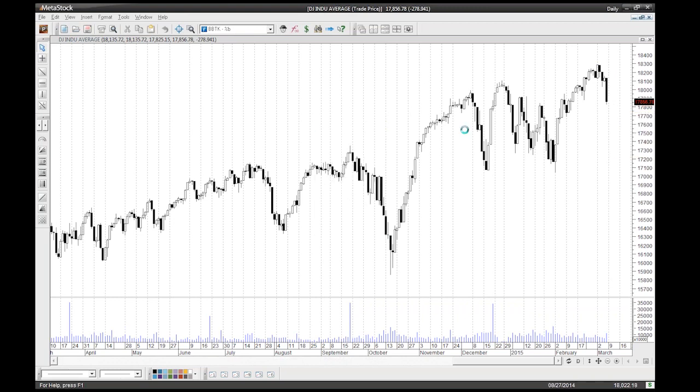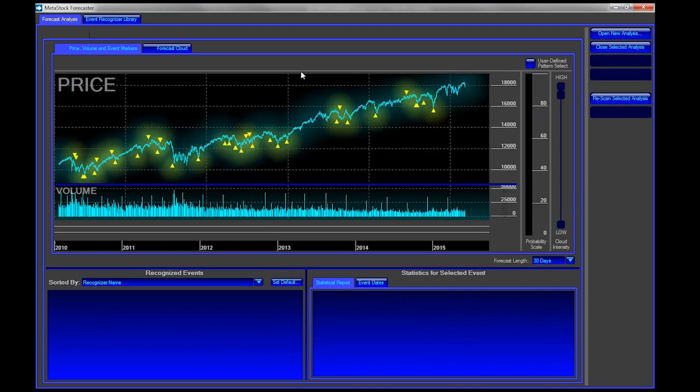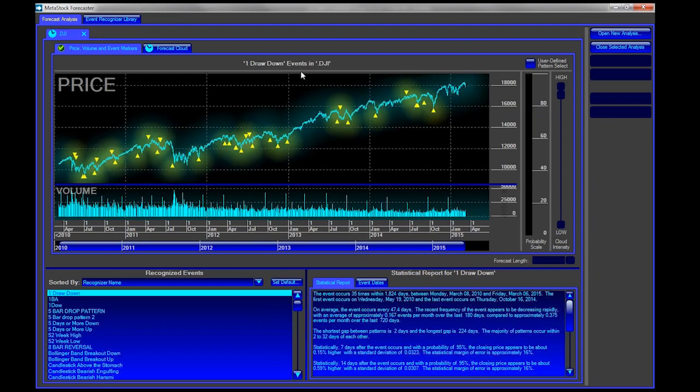Well, what we can do is send this over to the forecaster. And this is a very powerful aspect that I find, being able to say, okay, I've got a MACD buy signal, I've got a MACD sell, I've got a Bollinger buy, whatever it may be. Then going over into the forecaster, looking at the current pattern of the chart, and using that to help me determine where price is going to go after that. That way I'm combining multiple things together to give me a more powerful view of my trade. And that's really what I want.